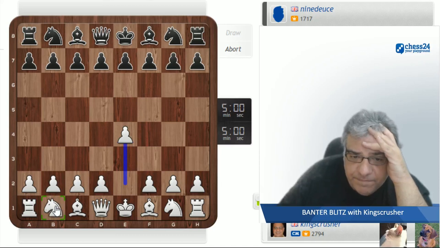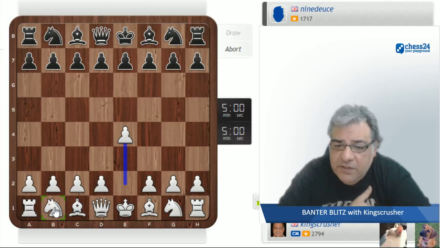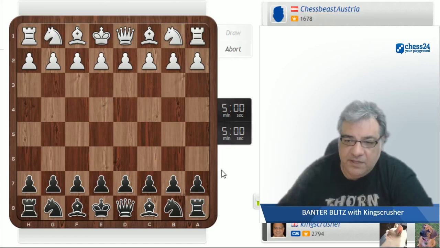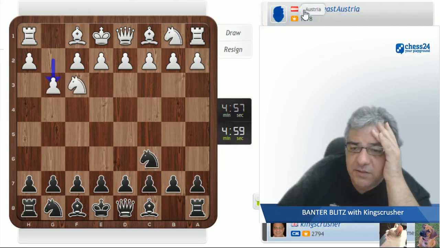Hello. Oh, okay. See around. One elephant, two elephants, three elephants, four elephants, five elephants, six elephants, seven elephants, eight elephants, nine elephants. Okay, I think I have to port this. Anyway, we played earlier anyway, so let's give others a little chance. Stick a game in. Okay. Chess Beast Austria.